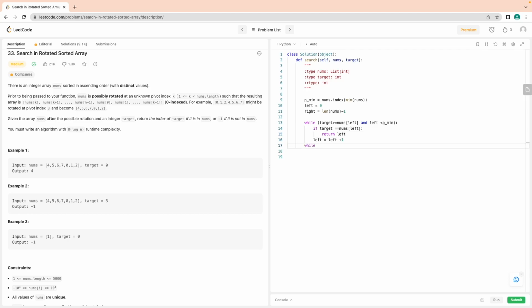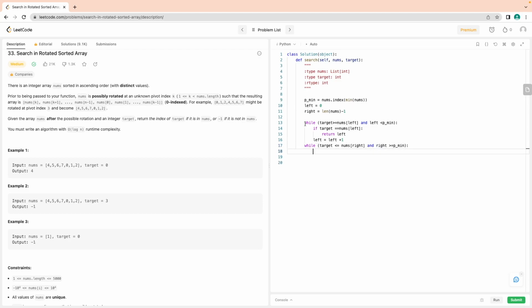I'll have another while loop, and in this I'm going to check if target is less than equal to nums of right and right is greater than equal to p of min.